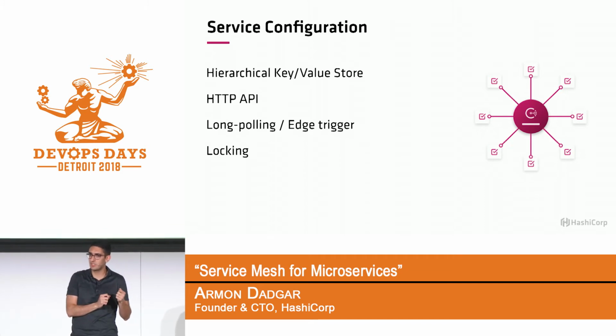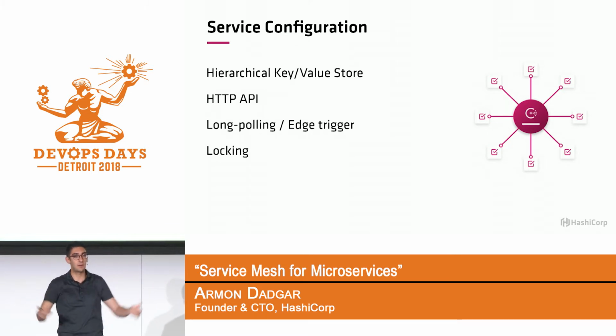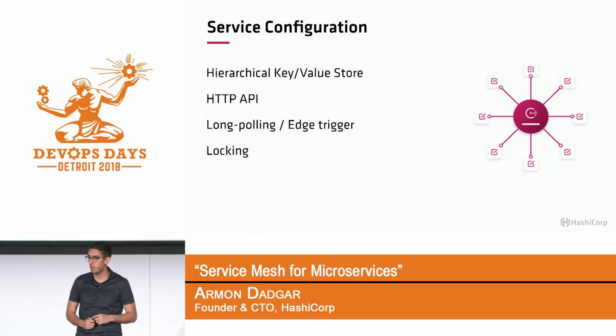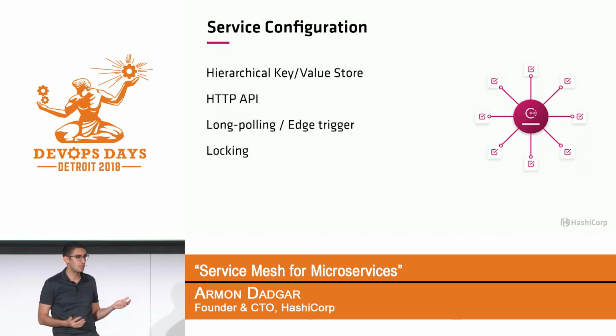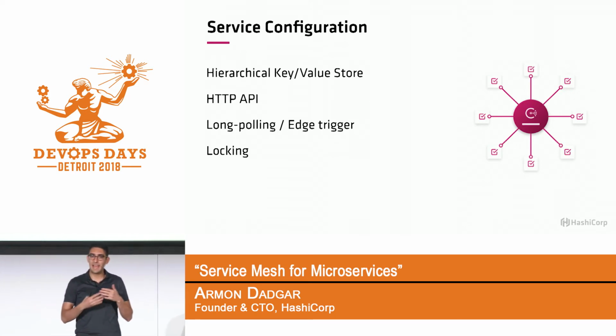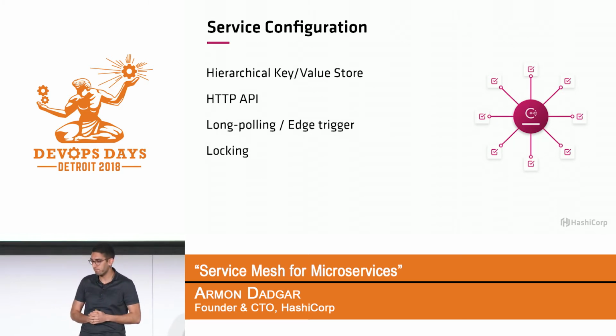So if the login portal needs to know, are we in maintenance mode? Great. It reads that from the central config store, but now when we change it centrally, we can push it out and propagate to the edge in real time, right? So this gets exposed as a hierarchical key value store, has a rich HTTP API, and we have this edge triggering capability. So we can push out in real time when we change maintenance mode from false to true. We can distribute it in real time. You don't have to poll every few minutes, right? You can push right away.